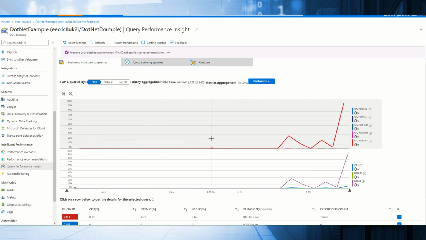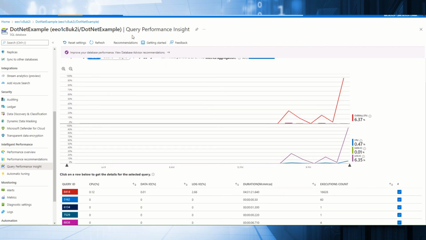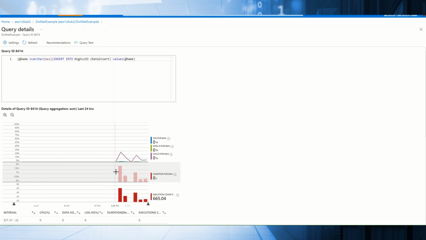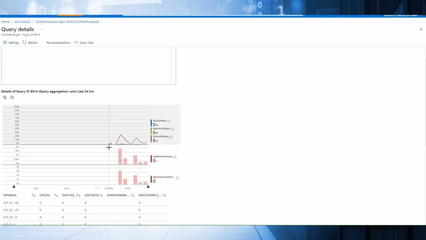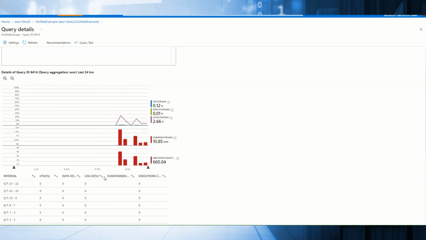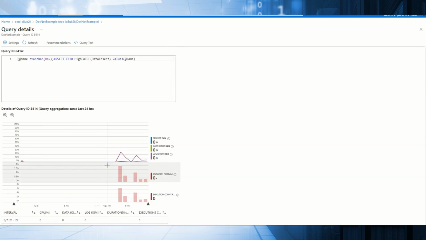Other things that you could see are in the Query Performance Insight. You could see right now that one query is taking all the resources in terms of log, as you can see here. If I click on this query, I'm going to see what this query is. I could review what happened, what the main topics are that I need to review, discuss with my DBA, etc.